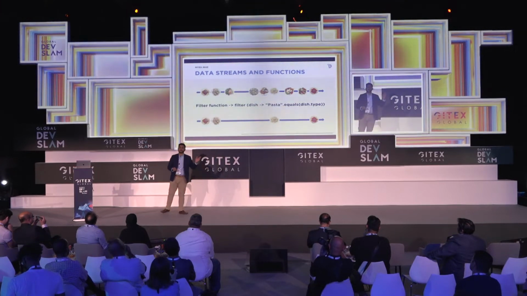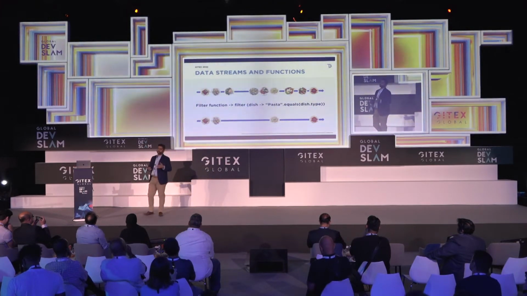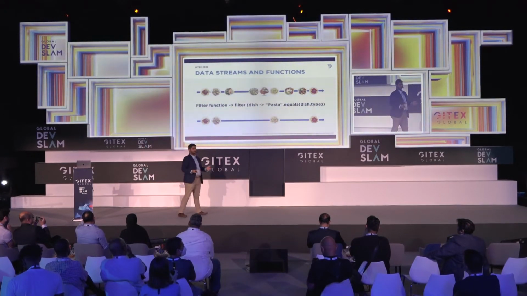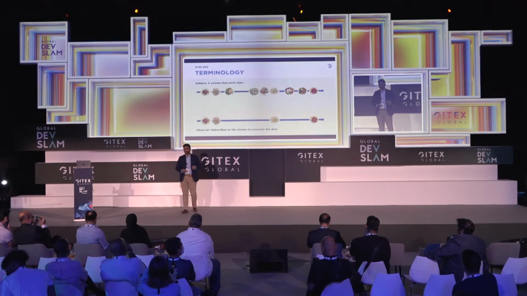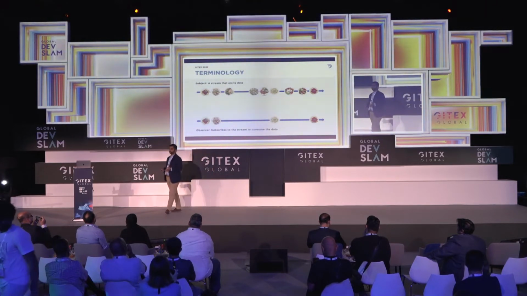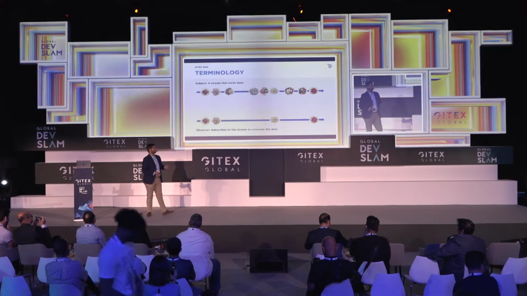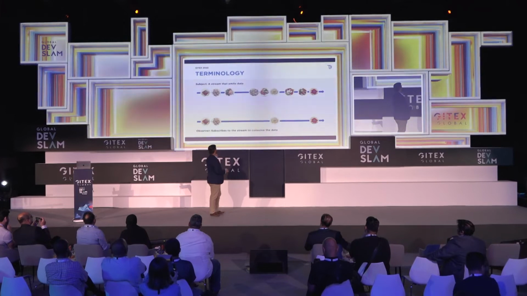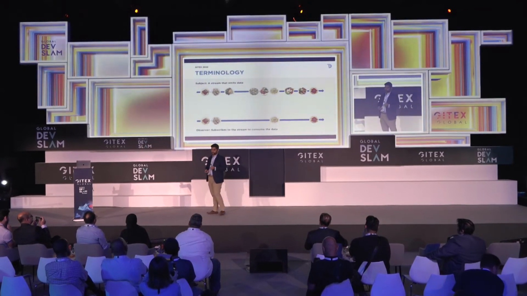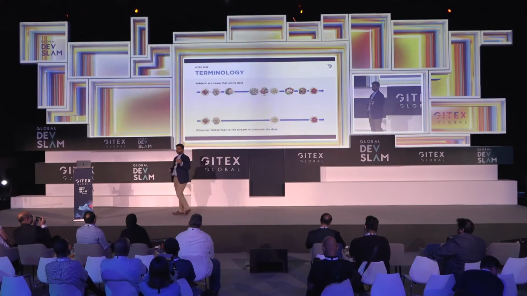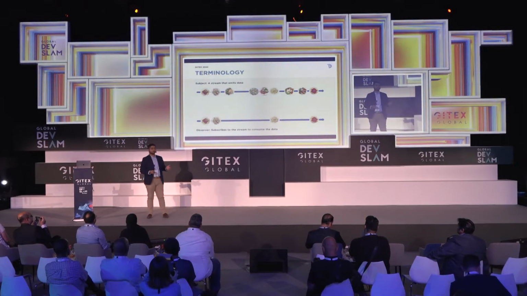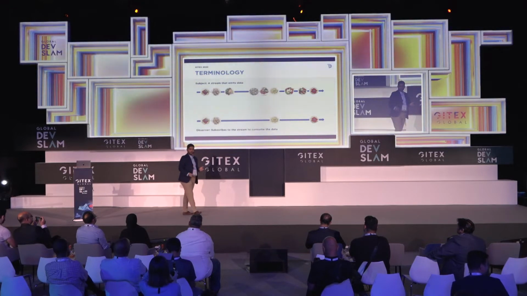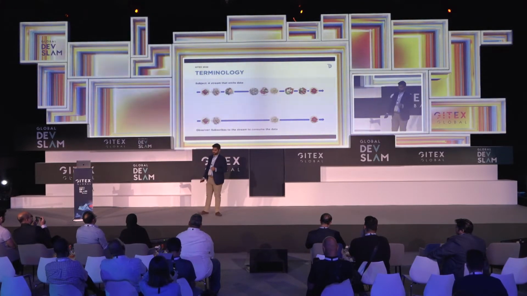So this data stream can be anywhere. It can be in the cloud, and it can be consumed on, let's say, a mobile or web application as well. Moving on to the official terminology that we use in reactive programming. The data stream that I talked about is called a subject. A subject is a stream that emits data. And the consumer that is consuming that particular data stream is called an observer. So a single data stream can be consumed by multiple observers as well.